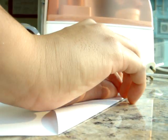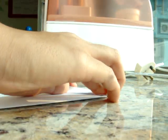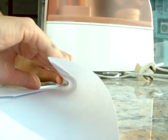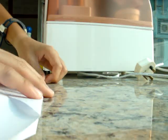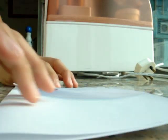Fold up this corner piece thing, and then fold this up again. And fold this up also again. And turn this around. Put this up here. And then fold this up like this.